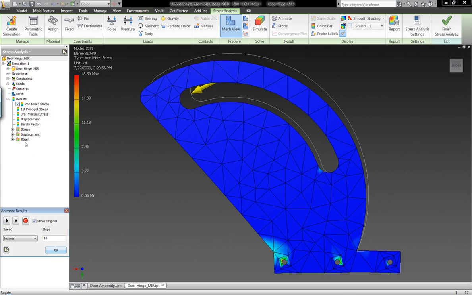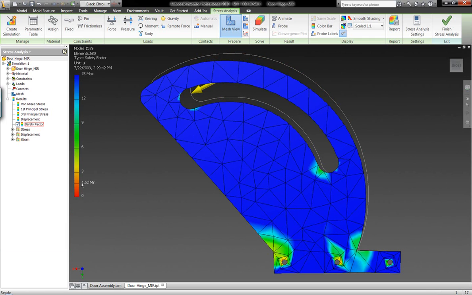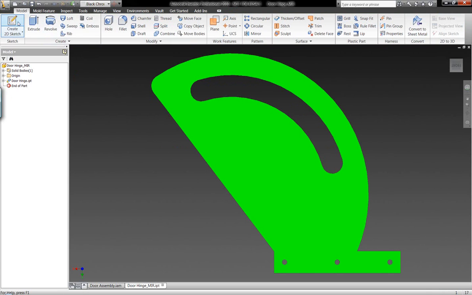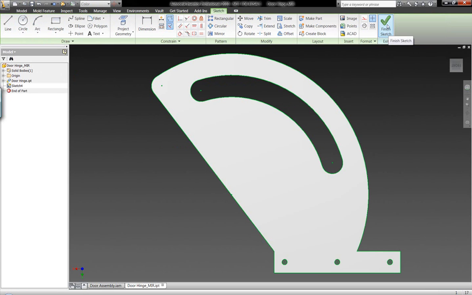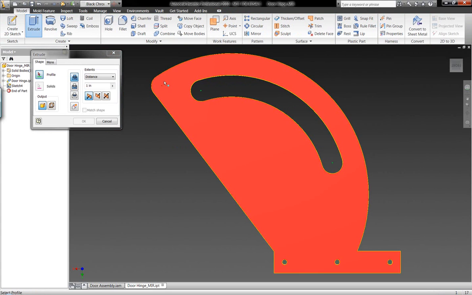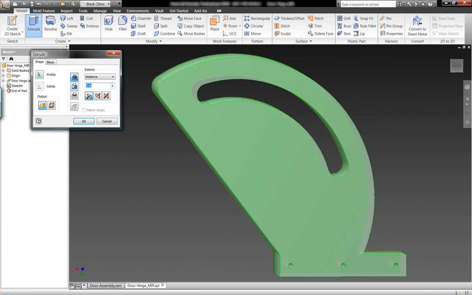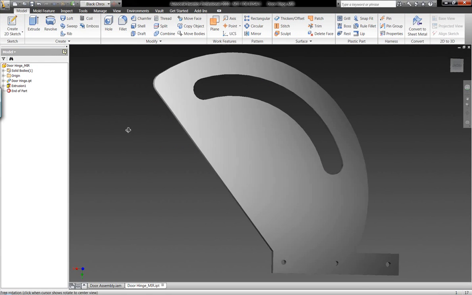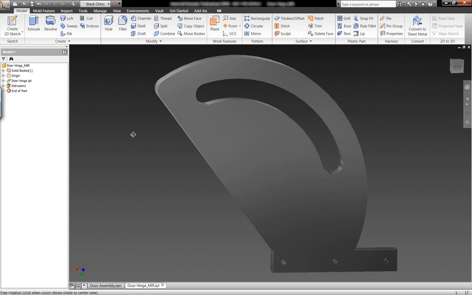Here we can see on this model, if we go to the factor of safety plot, that we have somewhat of a low factor of safety, or low confidence, on this component. So maybe we want to beef this up just a little bit, or we want to thicken up the model to ensure that we're at a higher factor of safety. So very easily we can go into the original model and generate some additional thickness to this geometry. So maybe we want to go ahead and thicken up the component a specified distance. Maybe we want to thicken this up 0.1 inches in addition to the original thickness of the model. We can simply do that within Autodesk Inventor.